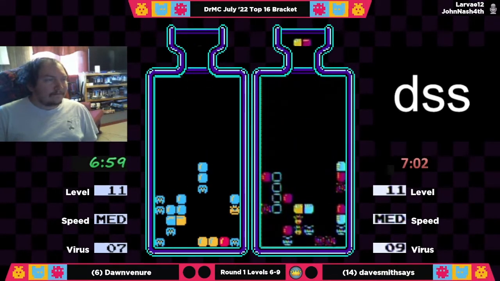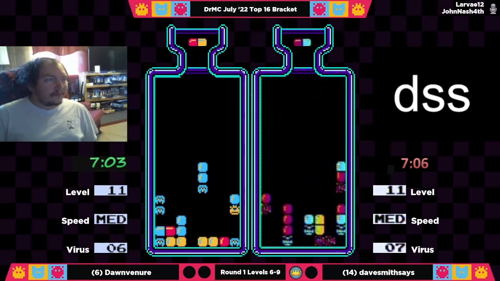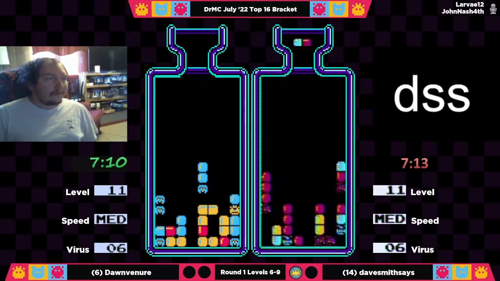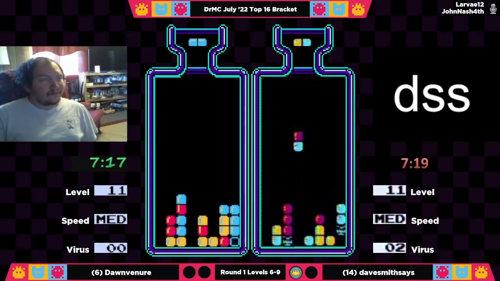Yeah, definitely. Dave with the setup there, a very interesting setup on the right side. I'm not sure exactly what pill he's waiting for to bring this down the way he wants to, but it's basically there just for the taking. There you go. Perhaps he was waiting for a red. Now he's just prioritizing.